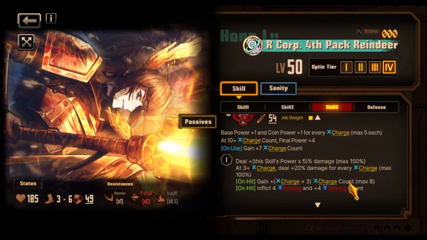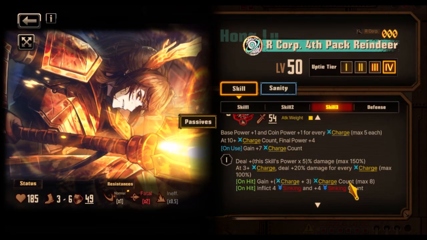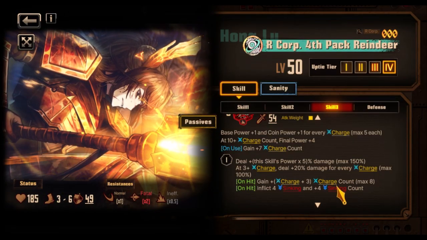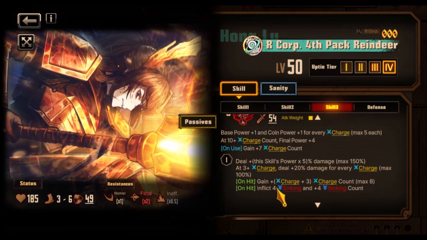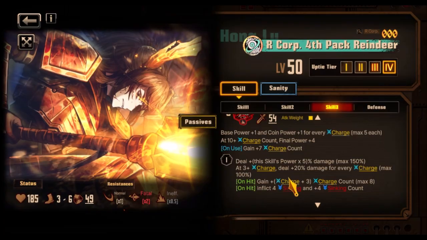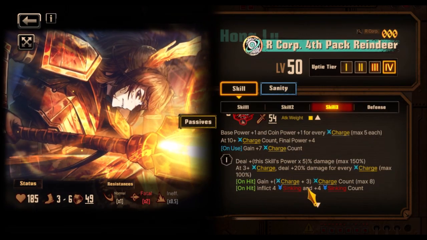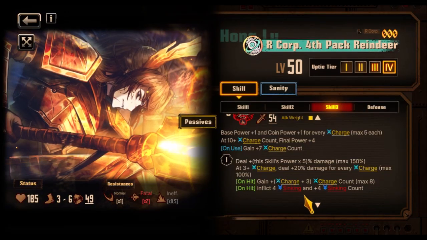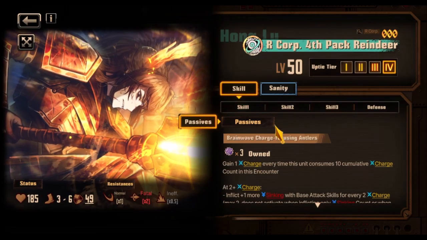I wish that it would say gain charge count, but then it would have an extra tag saying gain this much charge count as well. So if it said gain 3 charge count and then it had another on here saying gain charge potency. Yeah, whatever. Inflict 4 sinking and 4 sinking count.